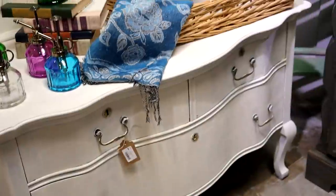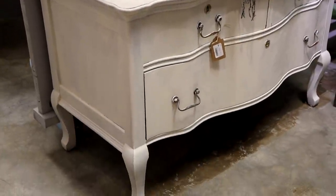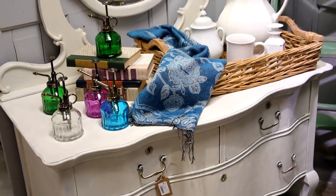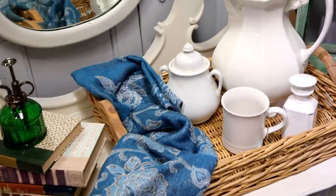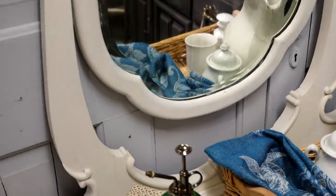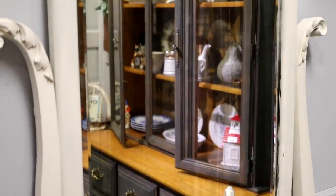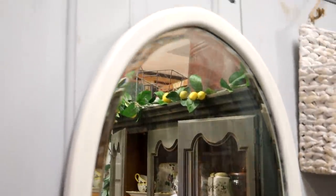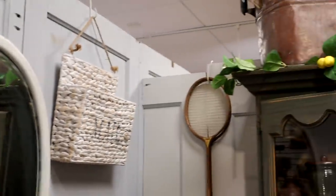We haven't had a white piece in our booth for a while, and it actually feels really good to have something white in there, because it gives your eye somewhere to kind of rest and take a break, because we've had a really long run of heavy wood pieces or brightly painted pieces. But we really used to do a lot of white furniture, especially when we started. So it feels good and natural for us to have a white piece in here. It makes me want to do another one soon. So that is a piece that you guys have not seen in a booth tour yet.